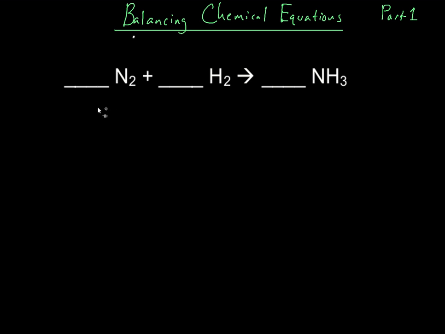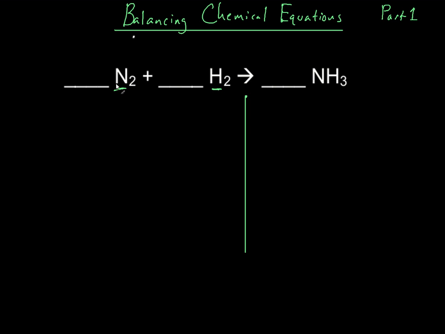So as you can see here, we have a normal chemical equation, and all we need to do is solve it. The first way that I've shown everyone how to do it is we're going to take inventory. We're going to split our equation into two, and the whole premise behind balancing chemical equations is that what we have in the beginning, we have in the end. Basically, we have the same number of nitrogen, the same number of hydrogen. In the end, we just have it arranged differently. And so let's get started.